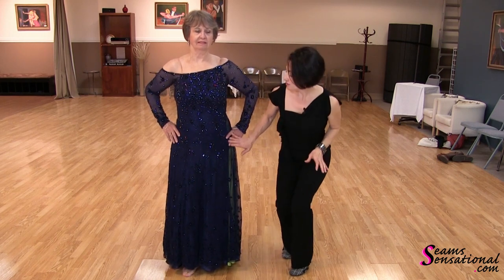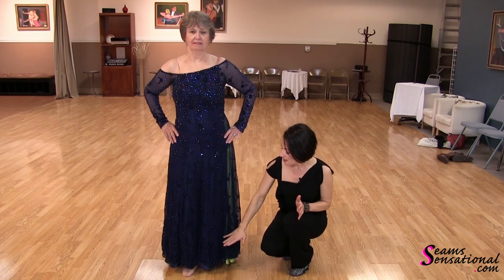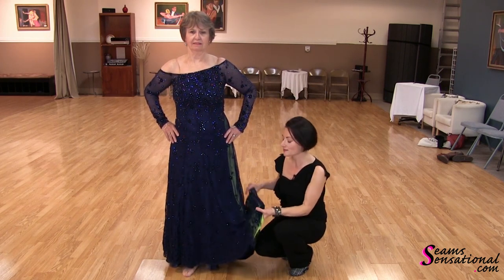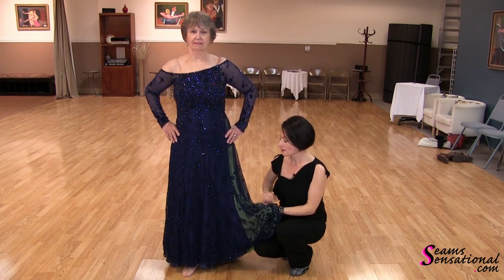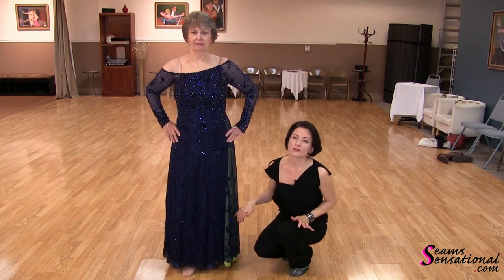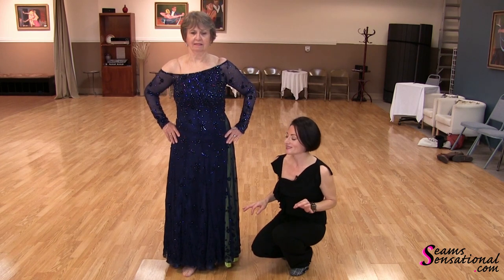So if you were going to buy this dress and wanted to update it as much as possible, I would come in, maybe add in, right now there's only two layers of skirt. If your budget allows, add in a third skirt, so you've got three layers. It'll just tuck right underneath here, and put fishing line in all the layers. That's a really economical way to update the dress instantly.